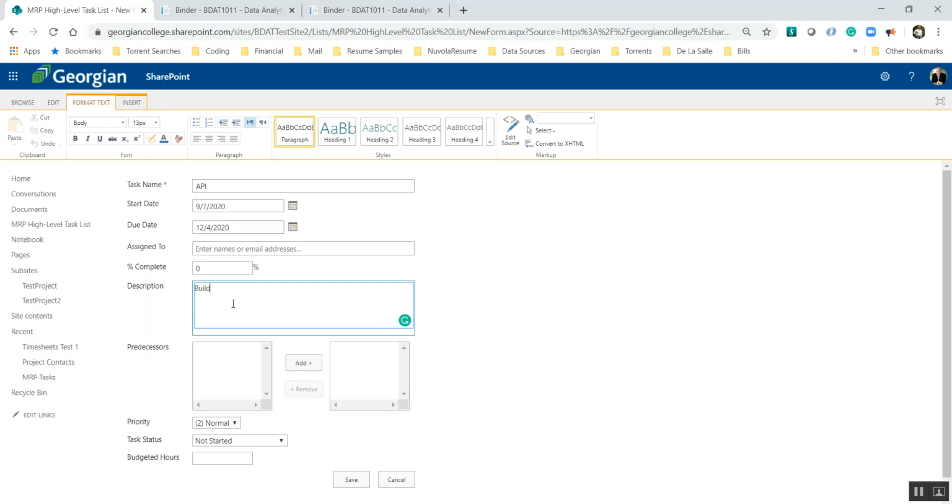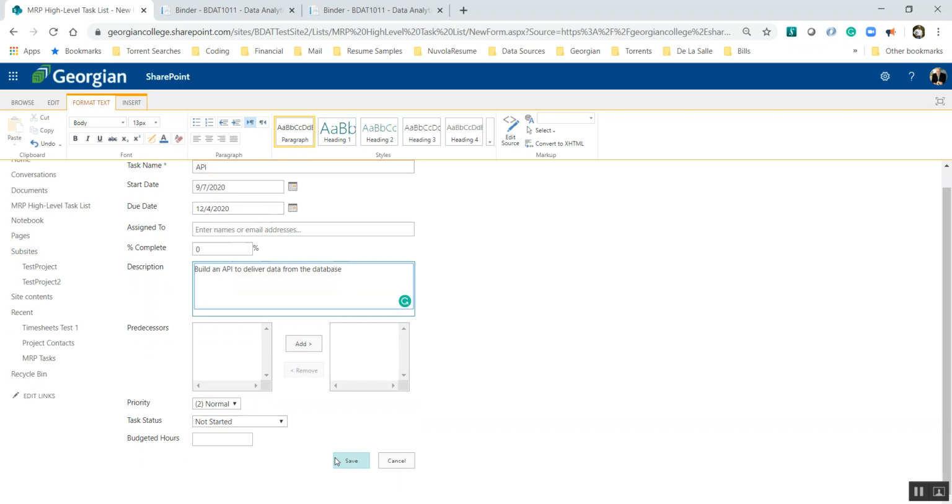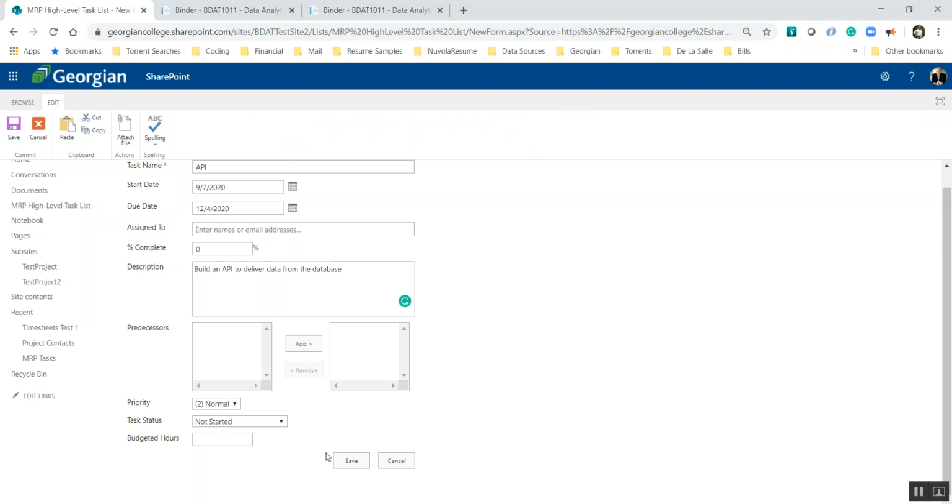So I'm going to say build an API to deliver data from the database. It's usually what APIs do. And I'm not going to put any budgeted hours into this. I generally don't do that with my summary level tasks, so I'm going to push save.